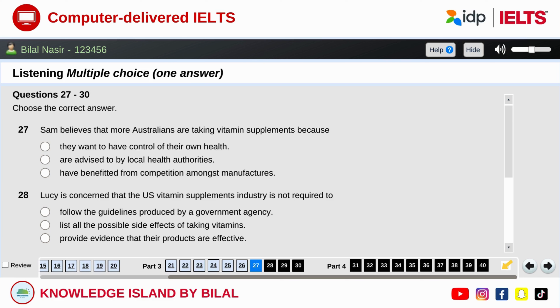So apparently, the number of Australians taking vitamin supplements has doubled in the last decade. Incredible! I suppose so many fitness-related articles recommend them. I wouldn't say that's the reason. According to the research I read, many Australians are just taking a more active approach to staying well. They don't want to rely on their doctor for everything, so they're turning to vitamins. They can take those themselves and feel they're doing something positive. So it doesn't have anything to do with the fact the price has dropped because so many companies are making supplements? I doubt it. Even people in lower socioeconomic groups are buying them, apparently.